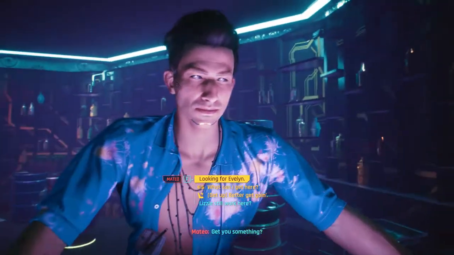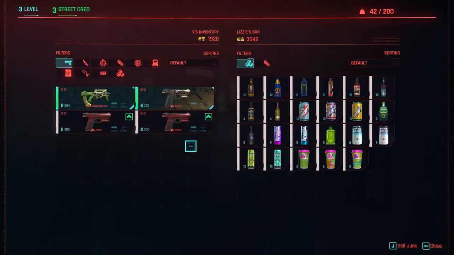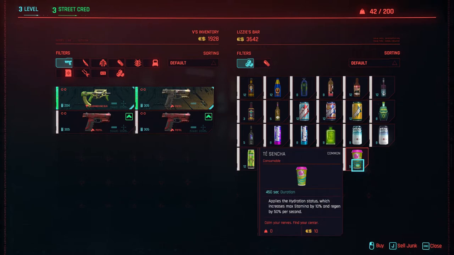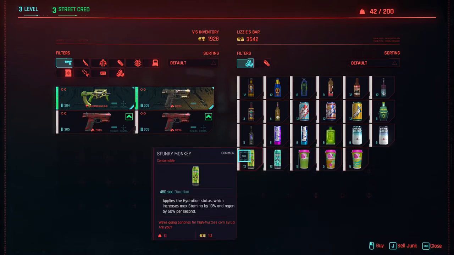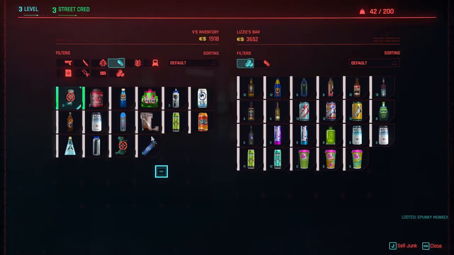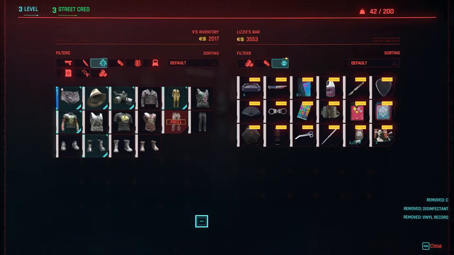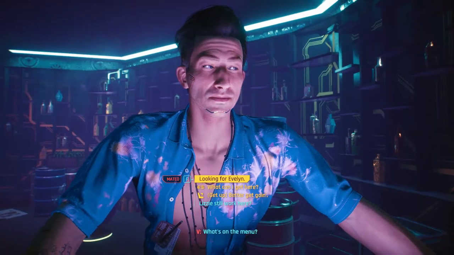Let's have a seat. Hey. Where you going, man? What's on the menu? Let's get a drink first. You know, to be social, right? Let's just be social. Let's go for, looks like a green monkey. Spunky monkey. All right. Can we sell? Oh, we can sell junk to this guy. So let's sell all kinds of junk to him. There we go. All kinds of crap junk that we just sold to this guy. Look at all the crap we've been picking up since the beginning of the game. All right, so that's good.